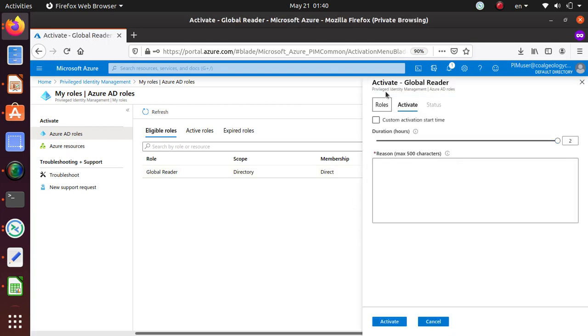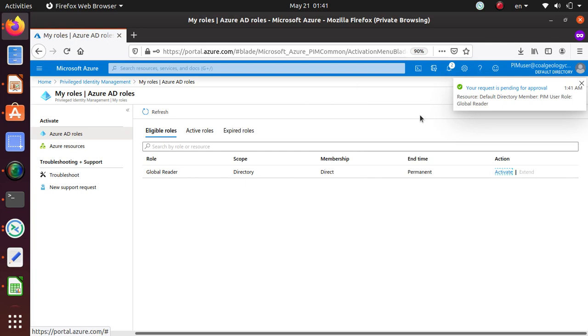So here, first of all, you see that the max duration has changed to 2 hours, and I say please approve role request. Okay, and at this time I'll say activate. Here you see this time that the role didn't get activated by itself, because I said for this role, if somebody is requesting access, it has to come to me. I'm the global admin. I'm the only person who can activate the role.